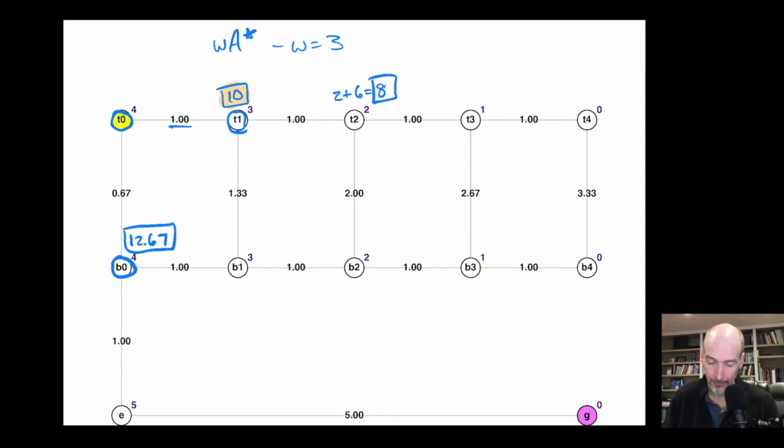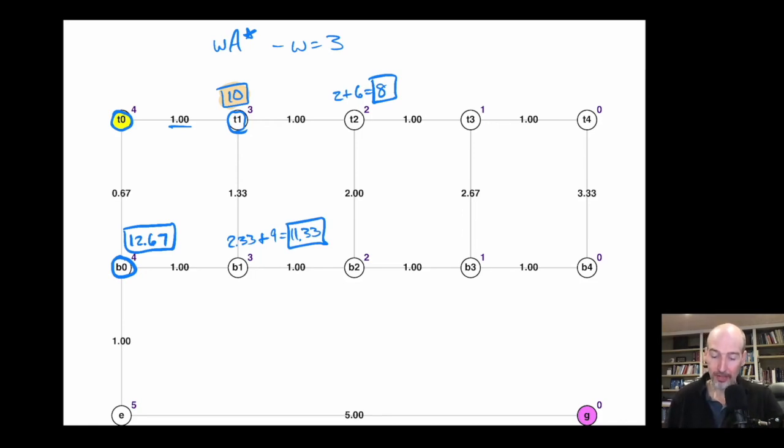And if we think about coming down this edge here from this node, so right, we've expanded here. This is on the open list. We're putting that on the open list, and then we're considering this path. So we have a cost of 2.33 plus w times h, 3 times 3 is 9, is equal to 11.33. Okay, so that's the F cost of B1. So these are labeled T on the top and B on the bottom.